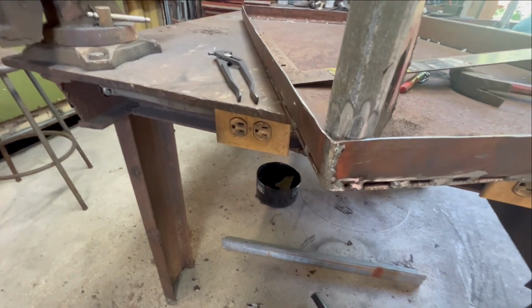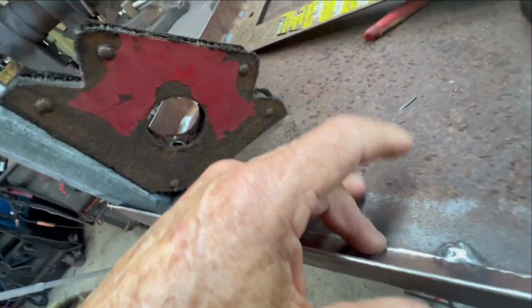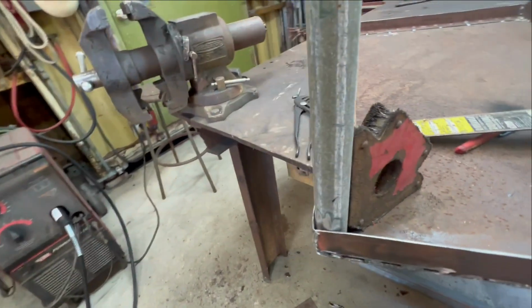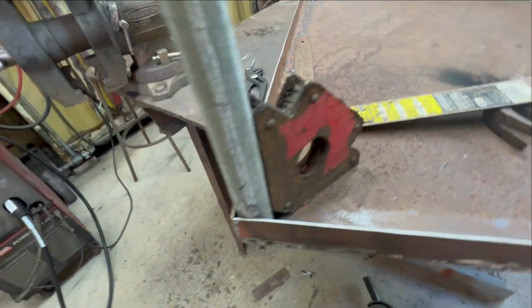So I have ground off the galvanizing everywhere it's gonna touch. I probably could do a little more there. I cut the bottom at a slope because it's hard to get it to sit flat on this little thin angle. And I had it stuck there with the magnet, and I checked the plumb with the framing square both ways, and it's pretty close.